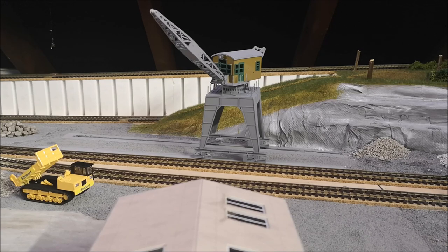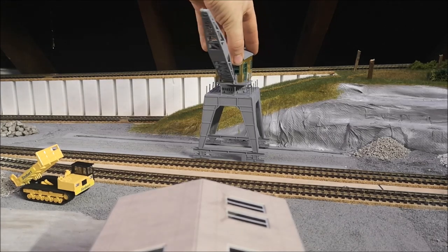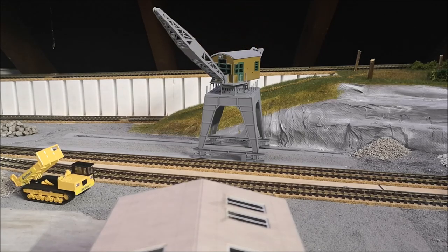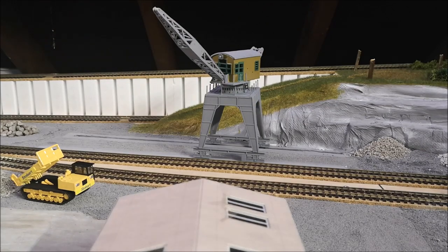In future I might have it spinning around like this, but at the moment it's going that way and that way. So I'll quickly just show you it moving.